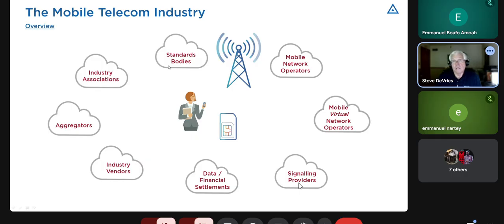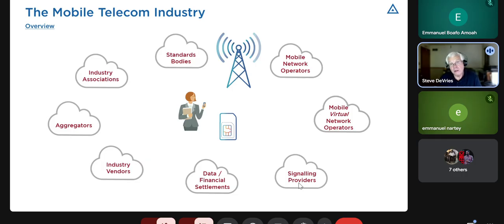There's different standards bodies. In order for a phone to work in Accra, and that same phone can work in Chicago, or that same phone can work in Dublin, there has to be standards. You have to have a standard radio frequency. You have to have standard communication. If every network had their own radio frequency, if every network had their own communication protocol, you could never roam, because a phone in Accra would try to work in a different standard, let's say in Dublin. Well, that doesn't work.